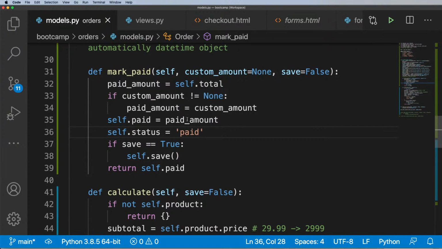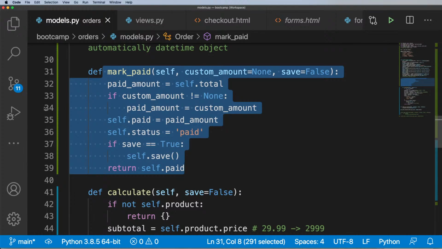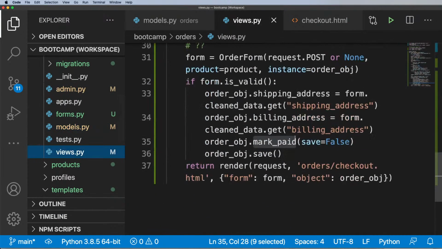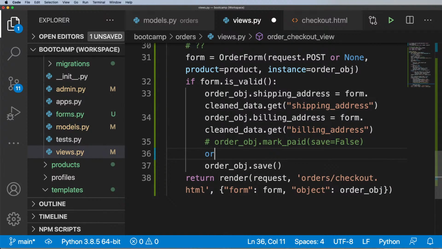Easy, simple. And the reason I'm putting part of the logic in here, well, there's several reasons. One of them being I might want to reuse this method somewhere else, right? Just like the calculate method, I might want to use it somewhere else. And then in the view itself, I could just call that method. The other thing is, there is definitely another way to look at this, say changing the status here, so order obj.status equals paid.